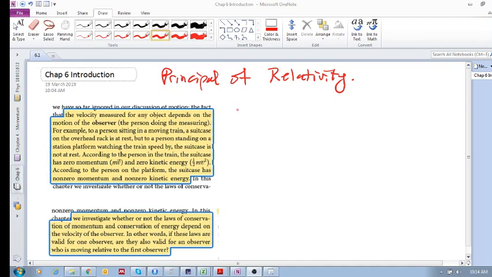Okay, so we've looked at motion up until now. But one thing we have not discussed yet is that the velocity measured for any object - recall we've looked a lot at velocity, especially for kinetic energy and conservation of momentum - the velocity that we measure actually depends on the motion of the observer, the person doing the measuring.